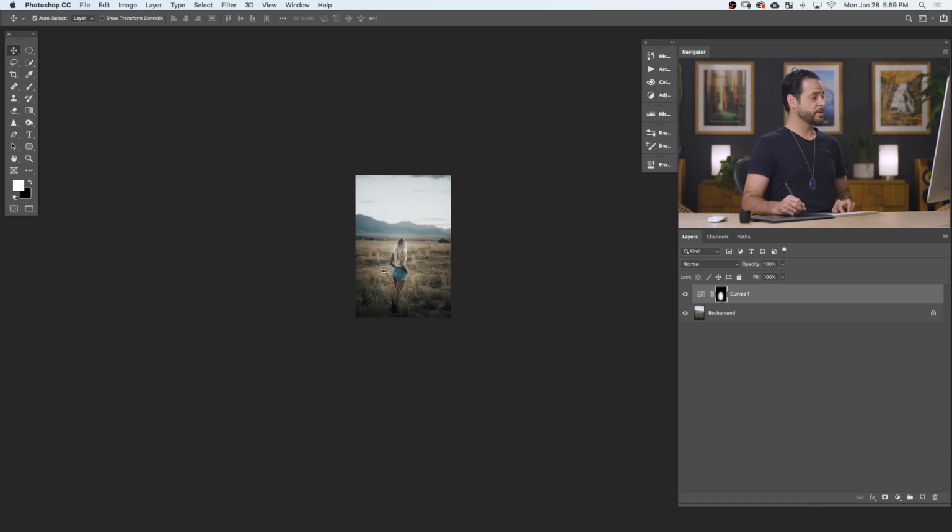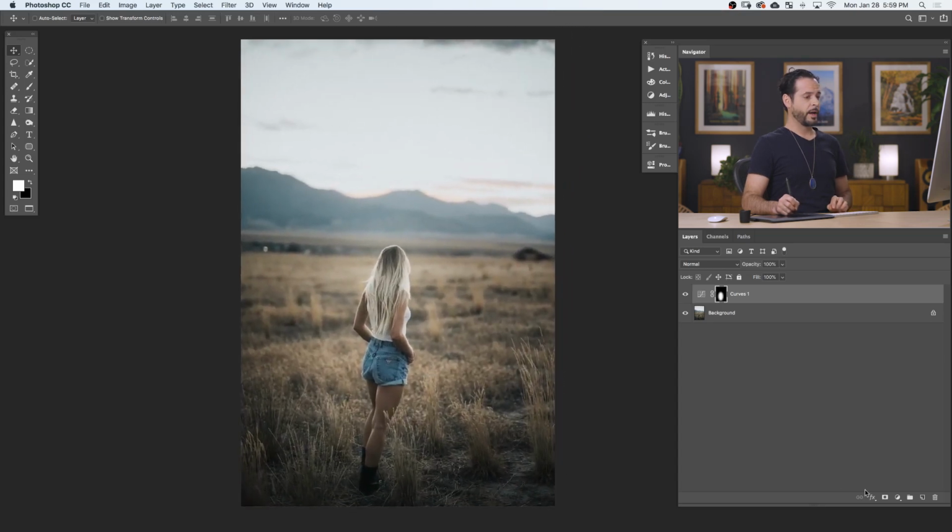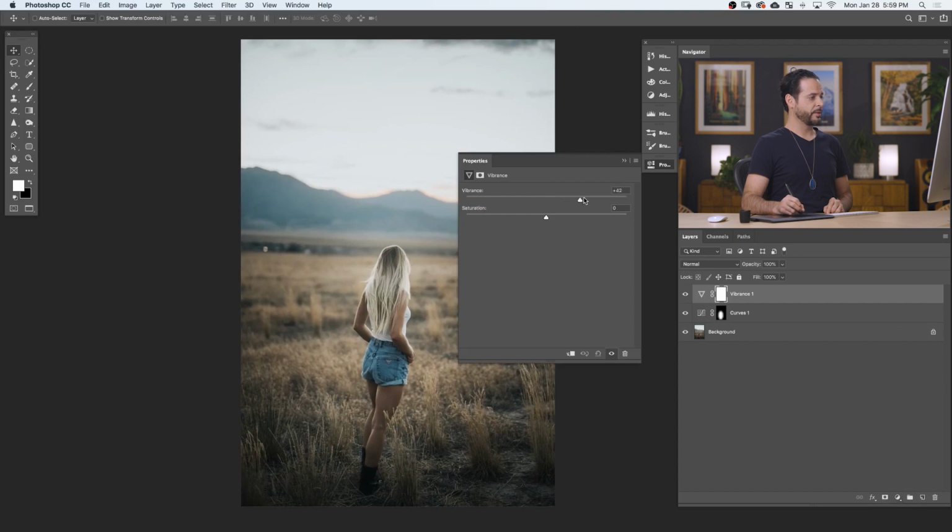Now we're going to do the same thing, adding a little bit of color to our subject. And the great part is we can just copy the layer mask. So let's go ahead and zoom in here. We're going to grab an adjustment layer and go to Vibrance. And we're just going to take that Vibrance slider and drag it up. Now, this will be different for every image. Sometimes just a little bit of vibrance will help. In this case, we can really go pretty far with it.